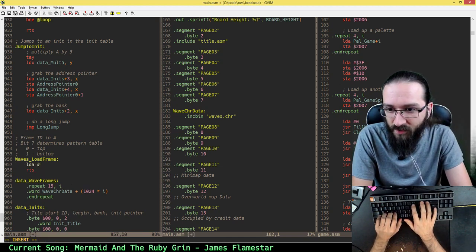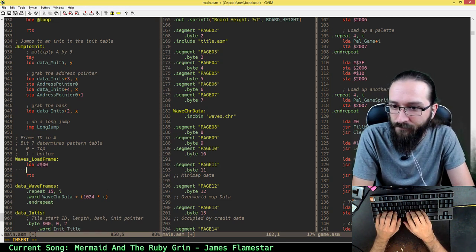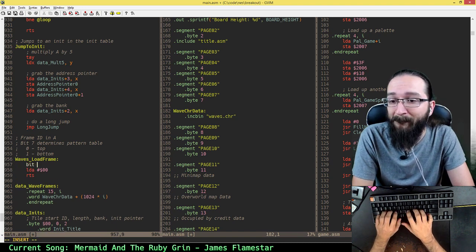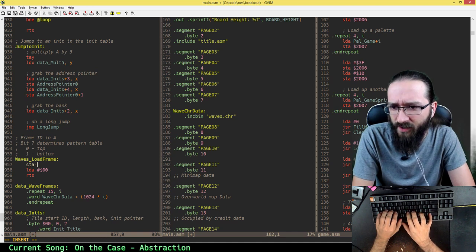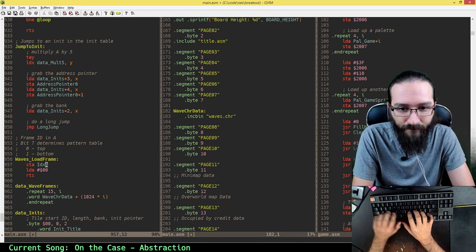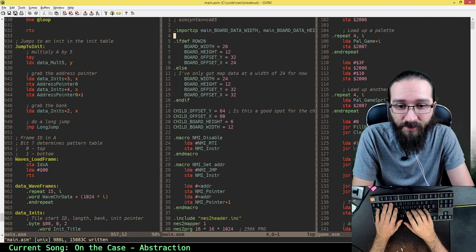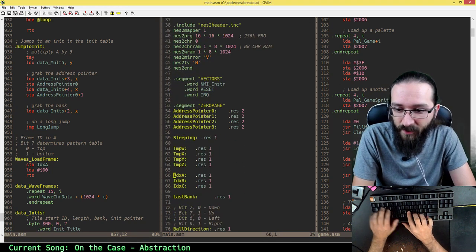So we're going to load up 0, 0. No, we're going to bit now. Store A in temp X. Index A, because it actually is an index this time, so we're going to use the index variable.